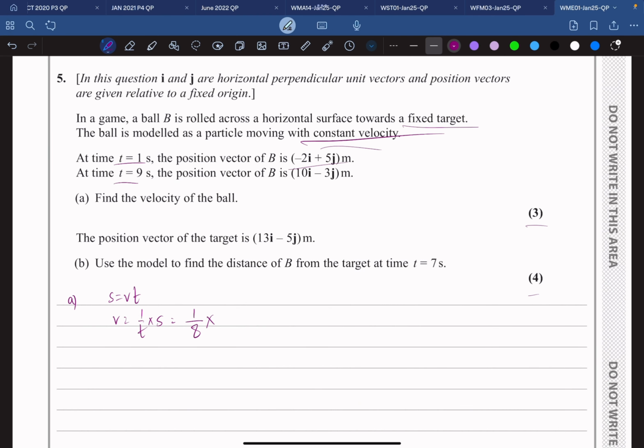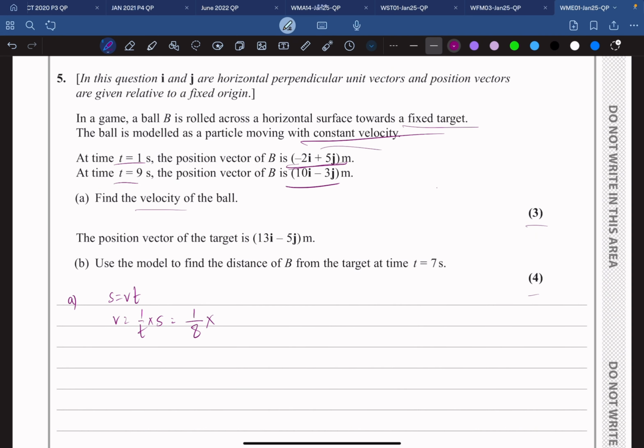okay, what is the distance traveled? Okay, we can just stay in the vector form for now. Okay, we actually have to stay with vectors, right? Because they're asking us to find the velocity, and well, you can't just calculate the magnitude and say that that's the velocity. Okay, so what about the displacement vector? What do we do about that? We can see that the initial position vector is this and the final position vector is this. So what is the movement?